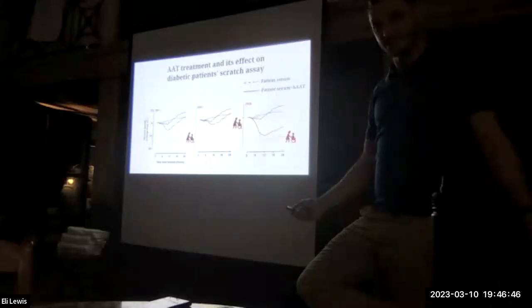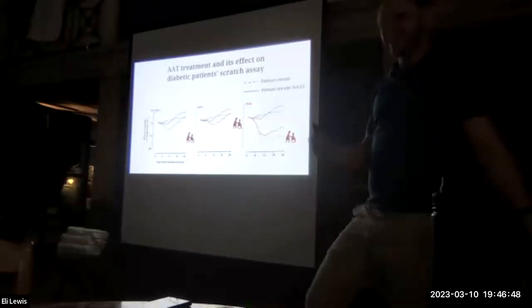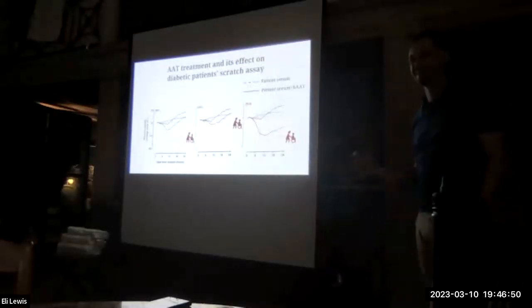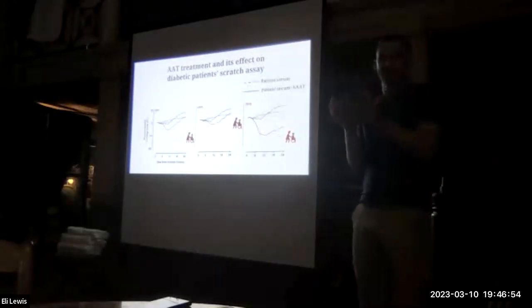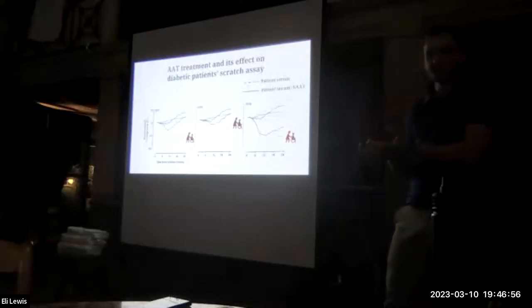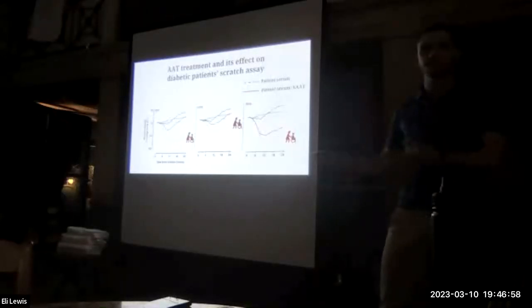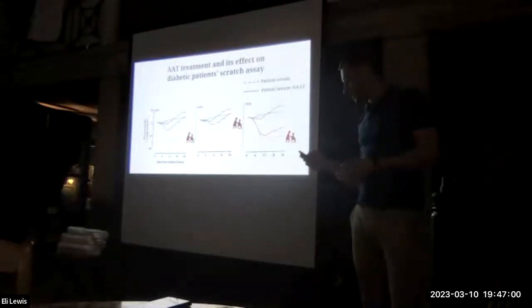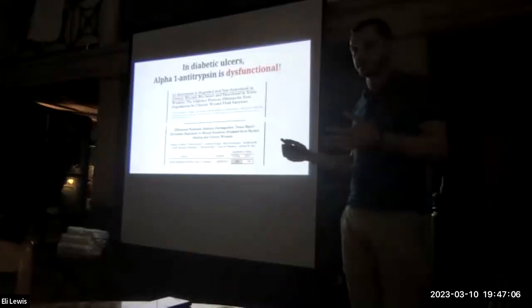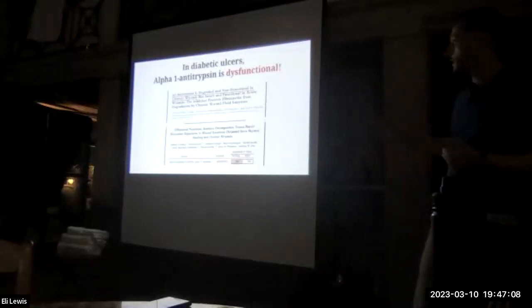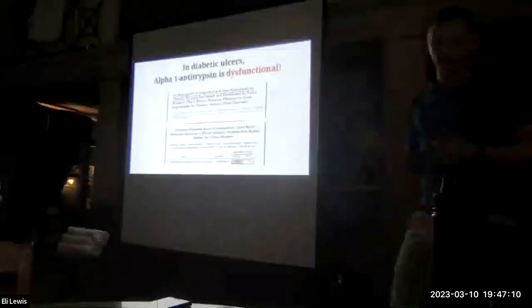At this point, a question that rises is what happens in a hyperglycemic environment that causes such a decrease in the rate of reutilization. When we checked the literature, we found out that in diabetic ulcers, in a diabetic ulcer, alpha 1.